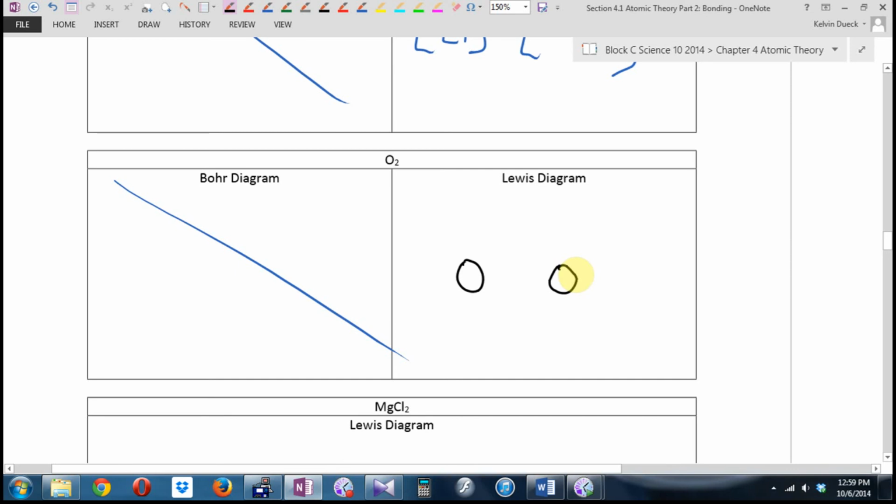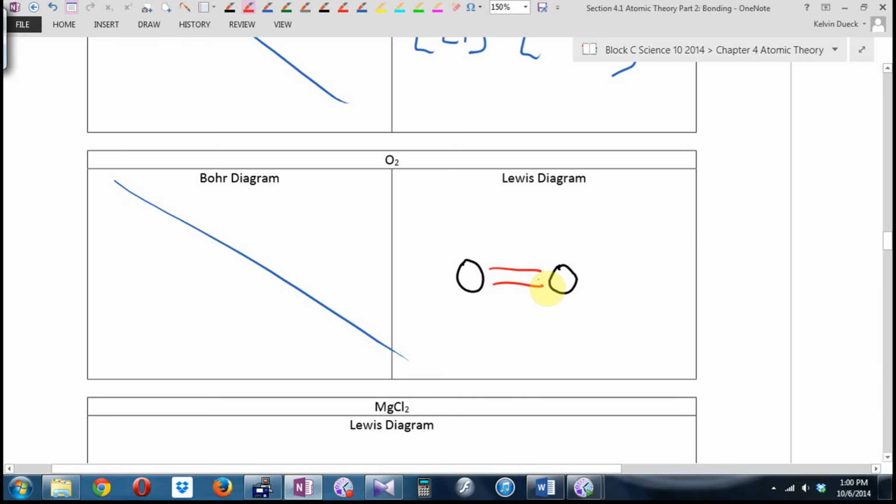Okay. This one I had to look up because it's weird. First of all, how many extra electrons does each oxygen want to fill up its shell? One or 2? One extra gets them to 7. It wants 2 extras, because look, oxygen is 6 over from the right. What that means is they're going to have to share 2 with each other. It's going to look like this. Pair, pair.